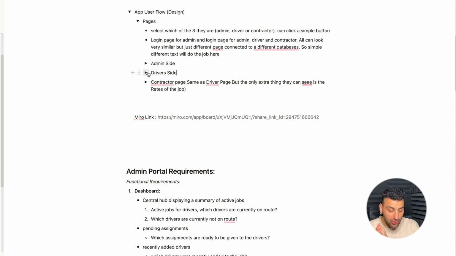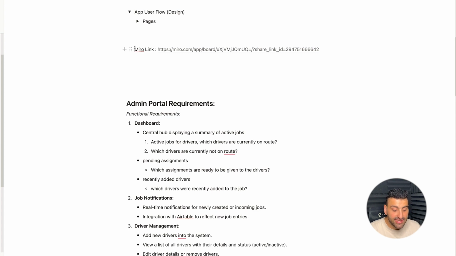This is simply to show how you want the app to function and what you're looking for when it comes to using the mobile app. And the developer can do whatever they need accordingly. So you're telling them exactly how you want it, and then they'll make it happen. And on top of that, as you can see, I have a Miro link here that gives a whole bird's eye view on the exact flow and how it should look like.